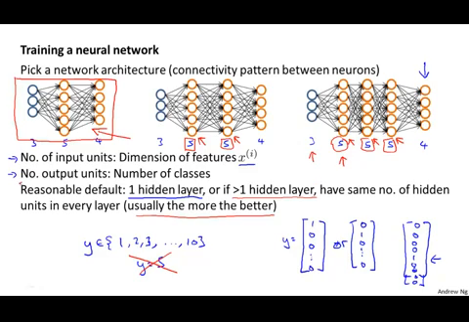So hopefully this gives you one reasonable set of default choices for network architecture. And if you follow these guidelines, you probably get something that works well. But in a later set of videos, where I'll talk specifically about advice for how to apply learning algorithms, I'll say a lot more about how to choose a neural network architecture. I have quite a lot more to say later about how to make good choices for the number of hidden units, the number of hidden layers, and so on.